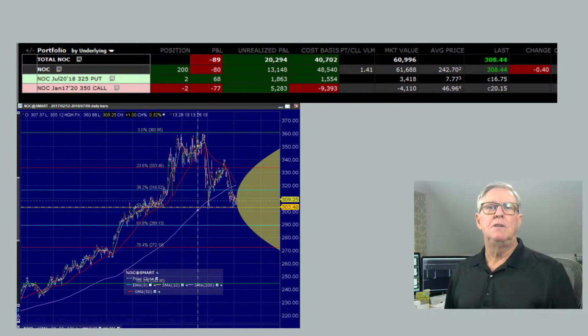First, we could buy the covered call at the July expiration and let the stock be sold, put, at $325. If we take this choice, we will not be eligible for future dividends on NOC. Our second choice may not be so obvious, but let me take you through it. First, the increase in the value of the put is offsetting the drop in the stock.